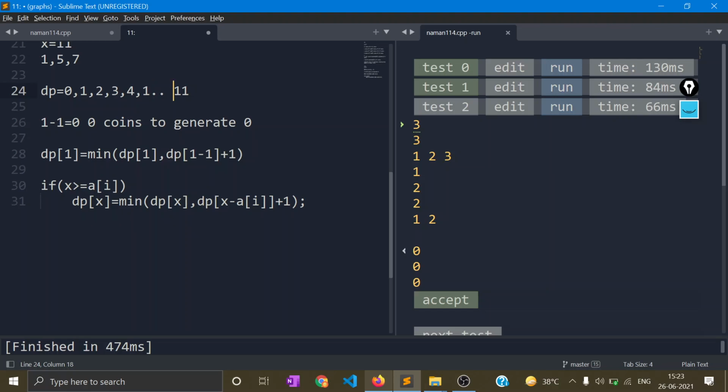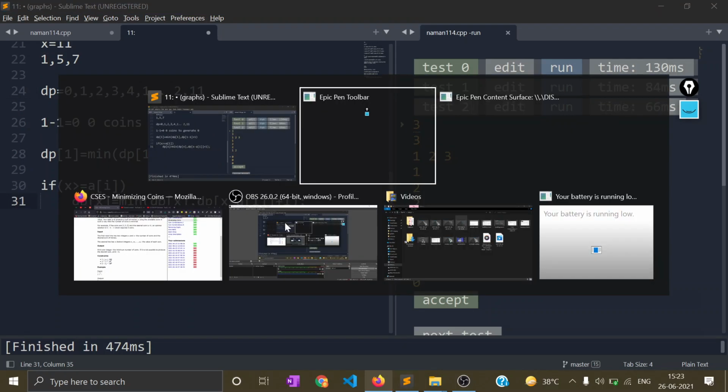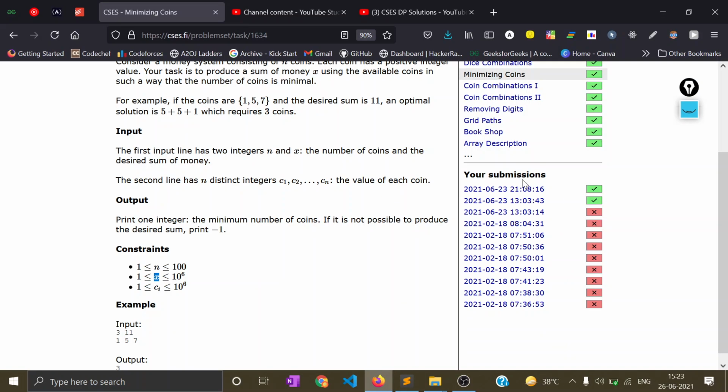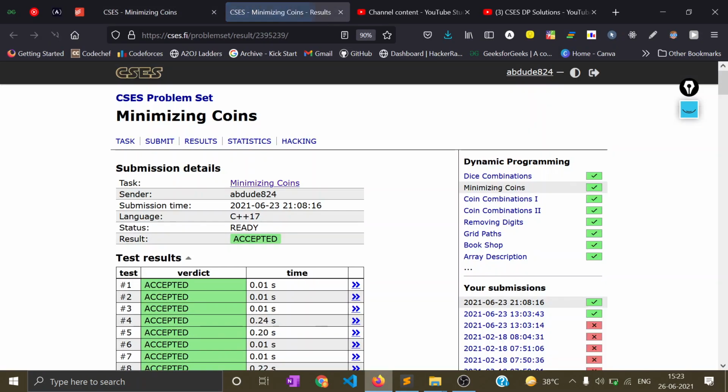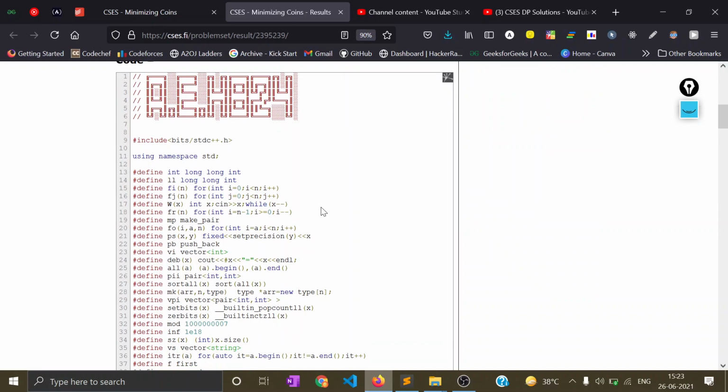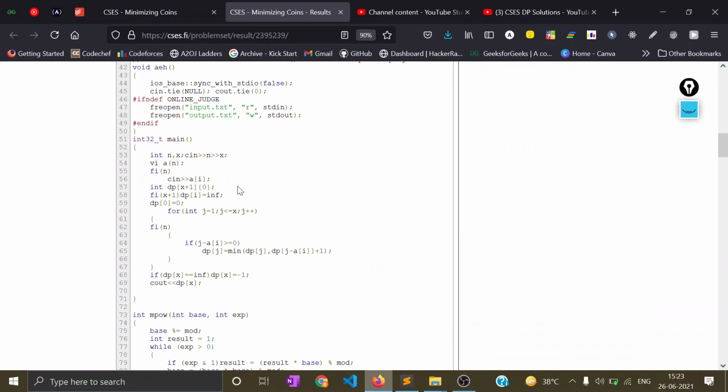And similarly for 10 also, right? With 10, it would be 2. And then for 11, and for any other case which would require 5, it would be created this way, right? So let's jump to code now and see how we code this. I hope the approach is clear to you.